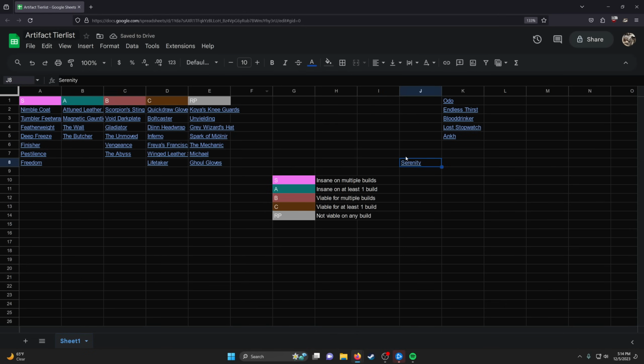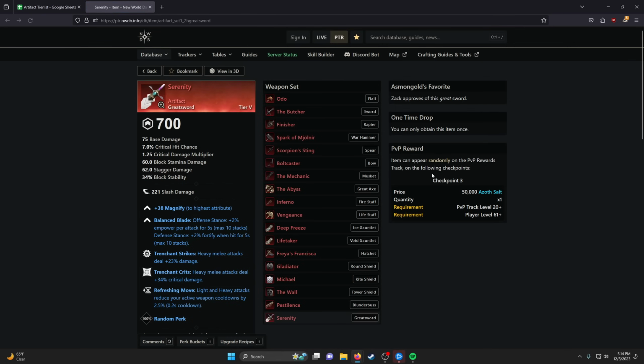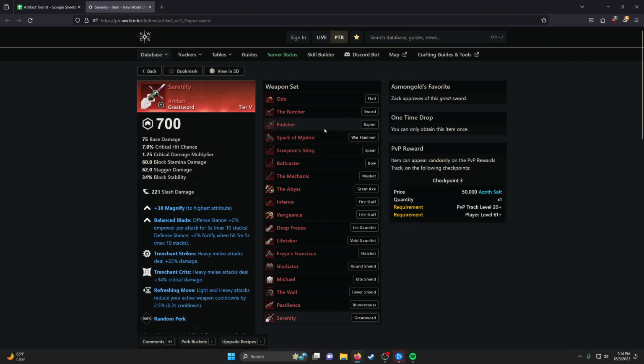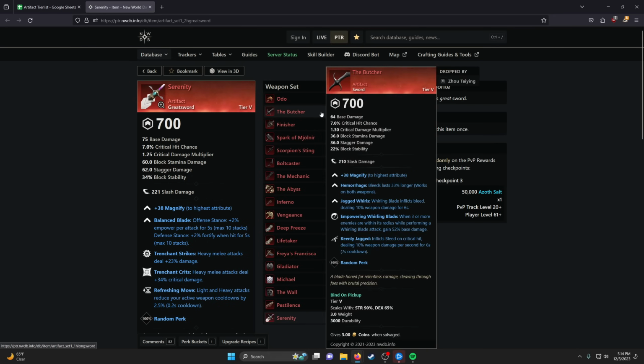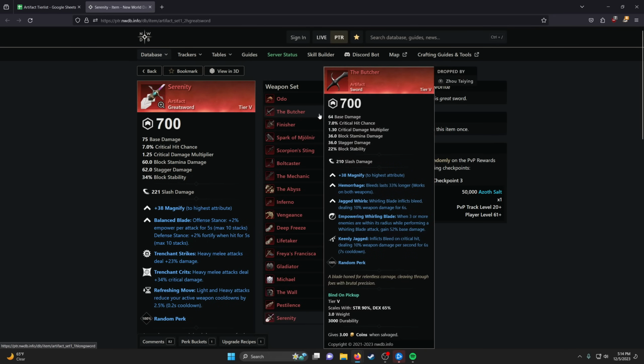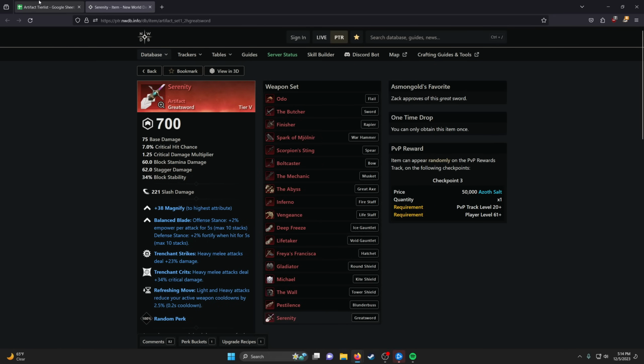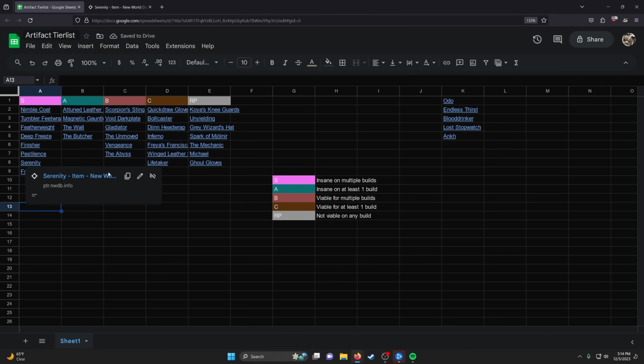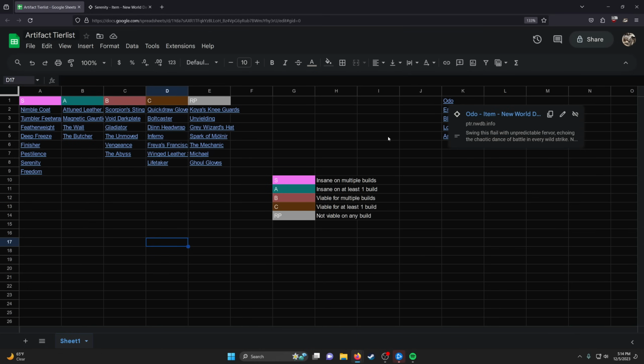Serenity, fantastic artifact. If you run Greatsword, you want Serenity. Kind of end of discussion. Good from an offense perspective, good from a defense perspective, but if you use this for defense, it's kind of cursed because it's also the best in slot for PvP as an offensive tool. So I wouldn't try to do that, but it is very, very good. It definitely belongs in that conversation. I think it's a little bit less OP from a PvP perspective than Pestilence, but it is right up there, a very good artifact that is insane.